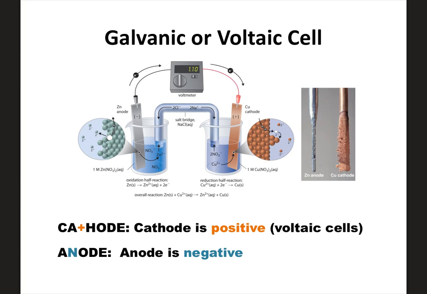We also need to know that the cathode is positive and the anode is negative here in our voltaic cells. A way to remember that is that we have the T in cathode kind of functioning as a plus sign. Remember that cathode, the T, positive, the cathode's going to be positive here. The anode, the second letter is N. Let that stand for negative. So the cathode is going to be positive, the anode is going to be negative. Use these little tricks to help you remember that. You've got to be able to know the charge on each.